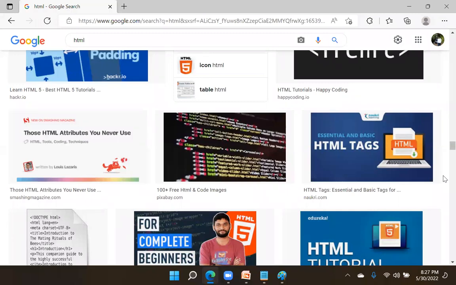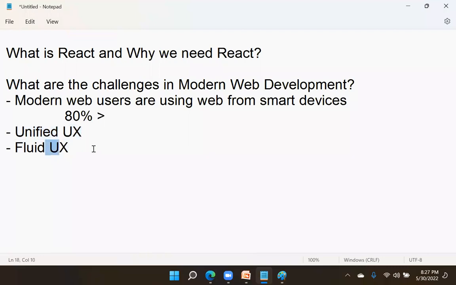Everybody wants their application unified in experience. Everybody wants their application fluid in experience. So one of the major challenges is unified, another one fluid. I hope everyone is clear with these 2 points. What is unified experience and what is fluid experience? We have unified, we have fluid.